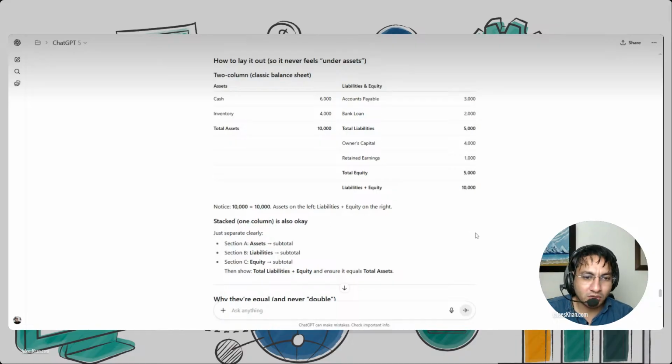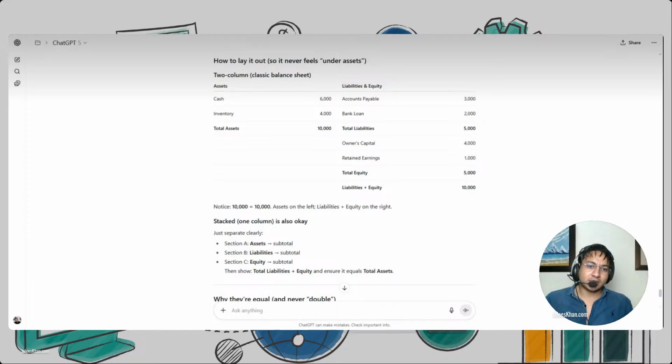Notice $10,000 asset means, okay, now I got it. Asset doesn't mean what we own. It means what value the business contains. Now when we know the business contains that much value, how much value does the business own and how much value did the business borrow? They don't own it, so now we divide that ownership into liability and equity. That's the point.